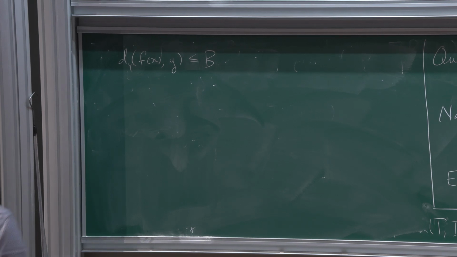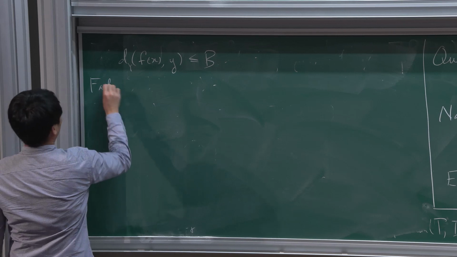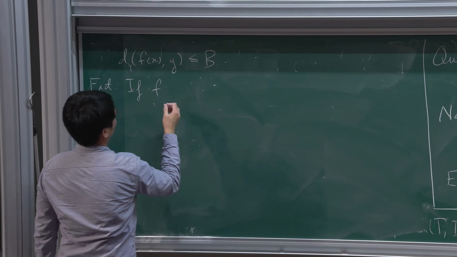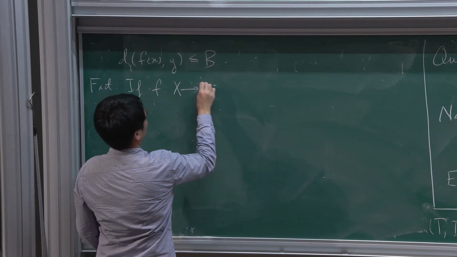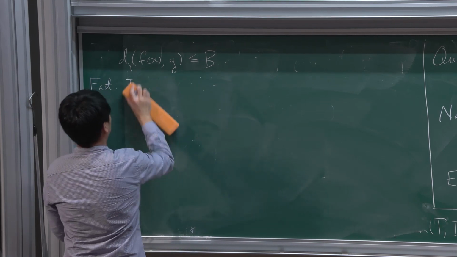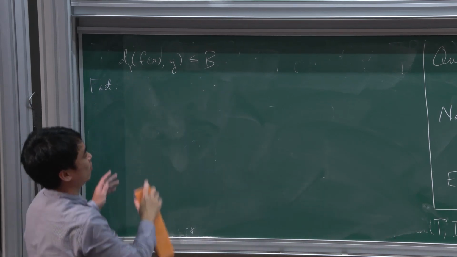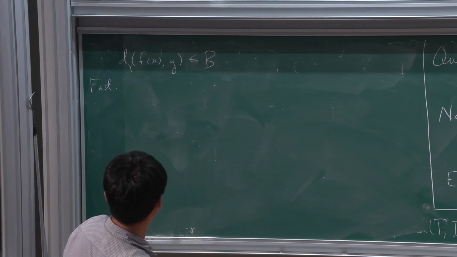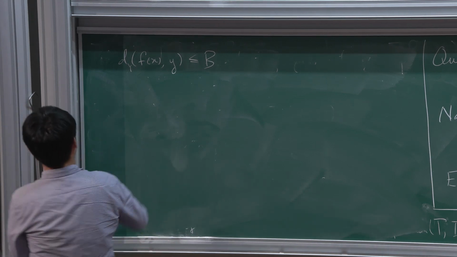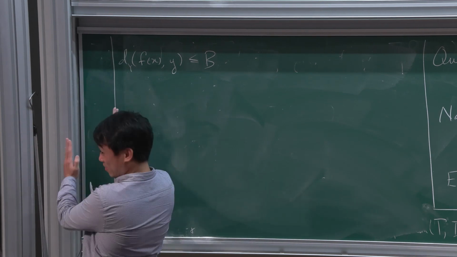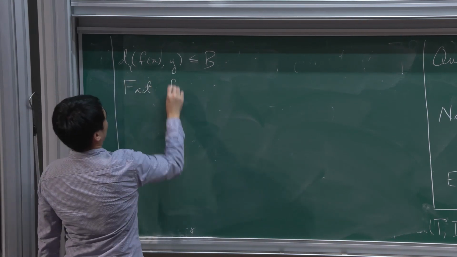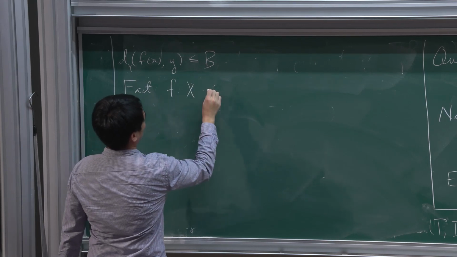And then maybe here's a fact, maybe to justify this name. So if f from X to Y, in fact this is equivalent, so can you write a little more to the right, Tengren? Because on this side it's hard to see, I only see half of it. Oh, okay, sure. So the fact is that f from X to Y.